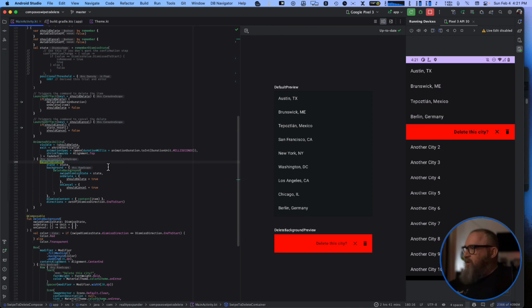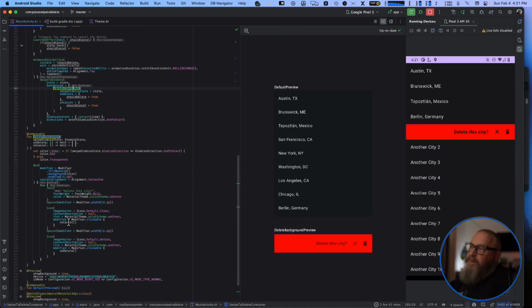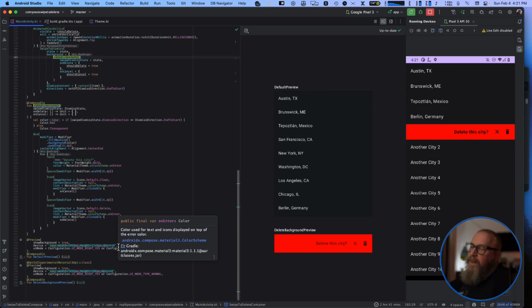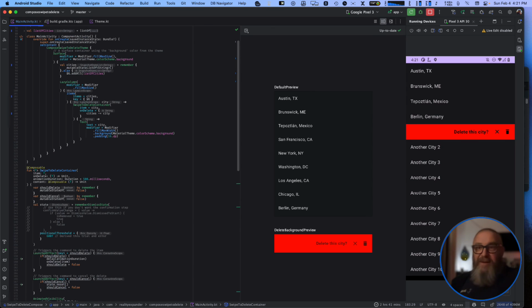So the special sauce is that they do all the touch handling and stuff like that, and I just set up a couple of different callbacks here for the delete background once it's opened up to actually do the delete functionality. So that is about it, and the source code's available, and that's a quick rundown. Good luck with the rest of it.